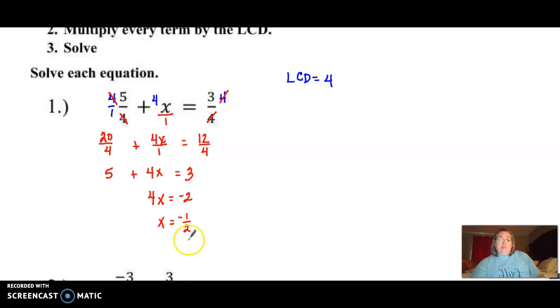Now, it will become a problem later when we have variables in the denominator. We're going to have to check for extraneous roots, and we looked at extraneous roots when we did radical equations, where we have to plug it in. We don't have to do that on here because notice all my denominators are constant, so we're good to go. We know that is a good answer. You can always plug it back in to check just to make sure.